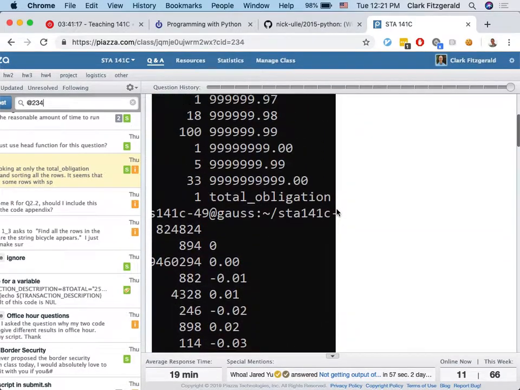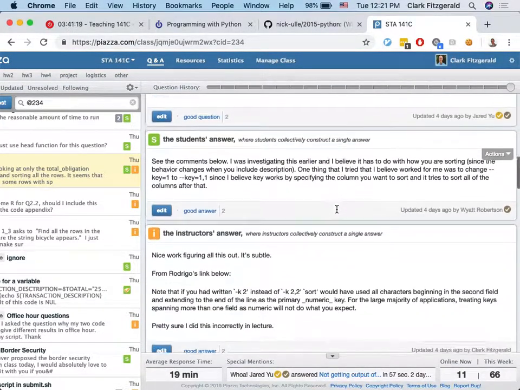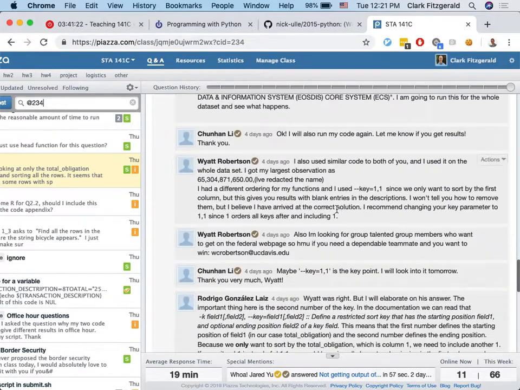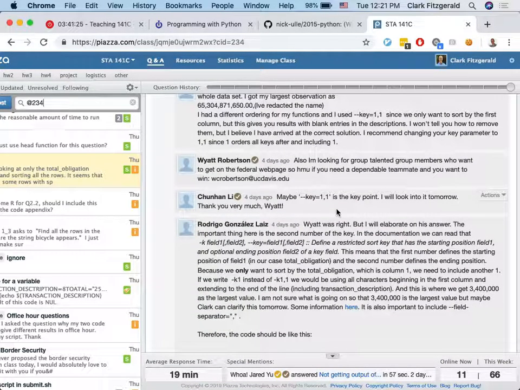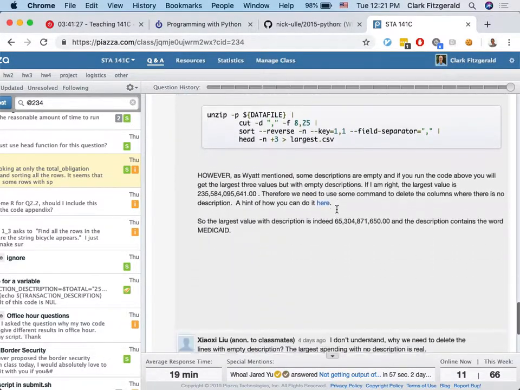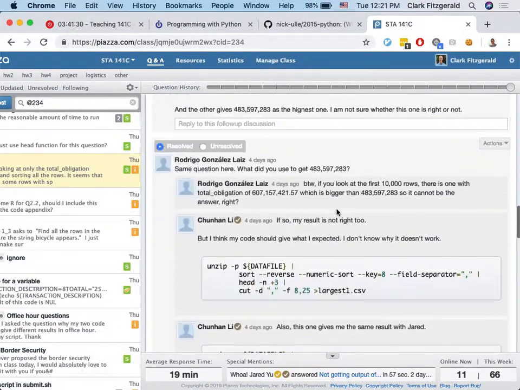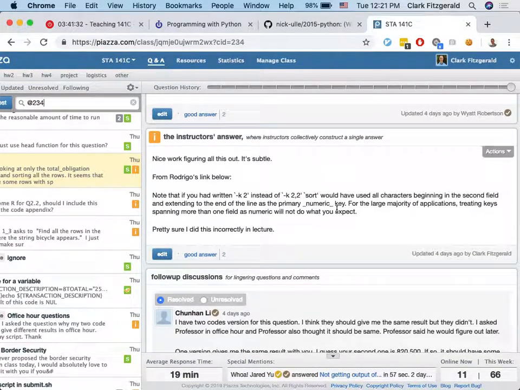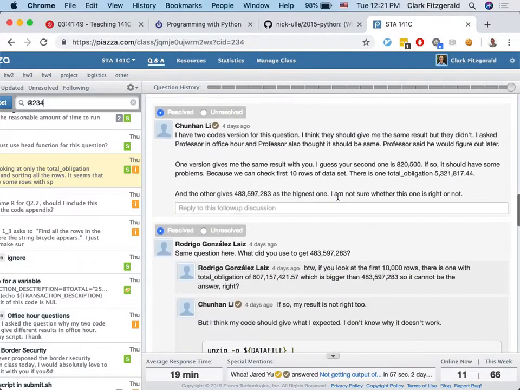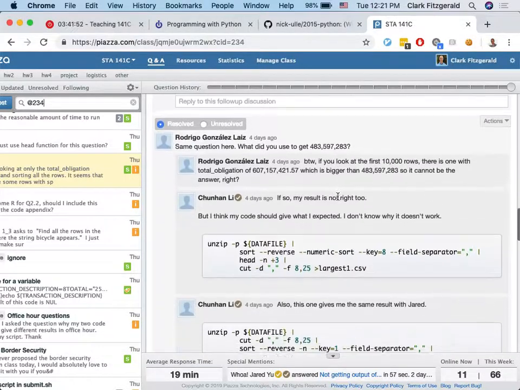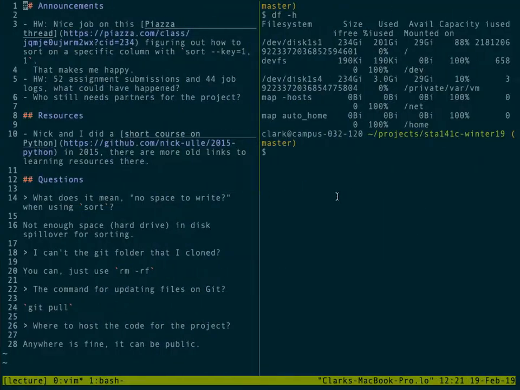I thought this thread in Piazza was really wonderful. This one went really long. It was like, what's going on? Trying to figure out the sorting by a column. What I did in class, I'm pretty sure I did -k 2 to sort on one column. So the correct one was -k 2,2 to sort on only one column at a time. People looked into this and figured it out, and I'm really happy with your problem solving skills on here. So thanks for doing that.